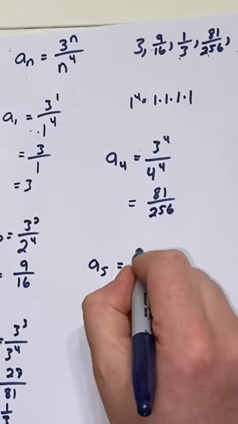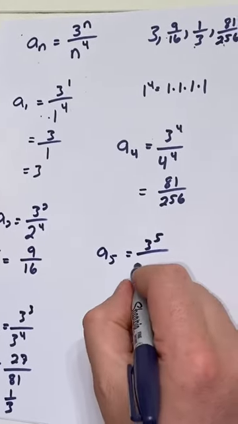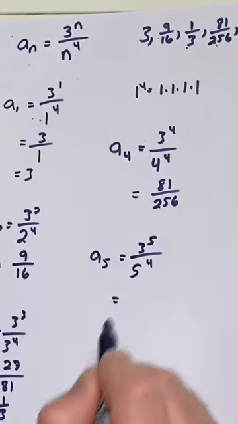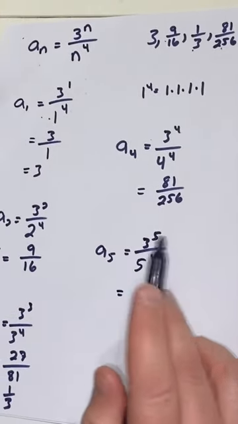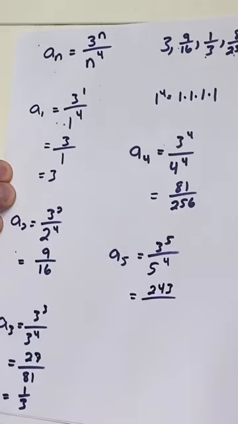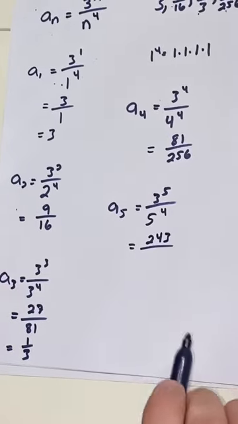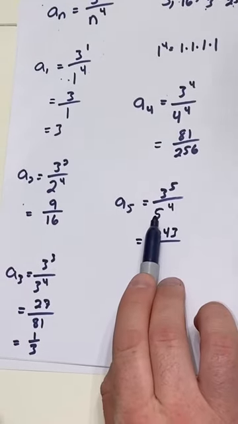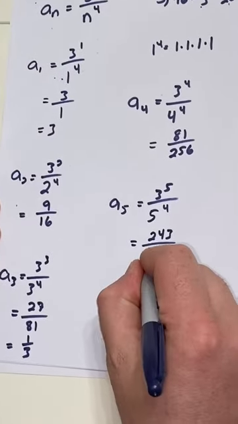And then we're going to do one more. So it becomes 3 to the power of 5 over 5 to the power of 4. So that just becomes 3 times 3 times 3 times 3 times 3. You should get 243. I did not check this in a calculator before. If it's wrong, I'm sorry. I just like powers and all that. So this is 5 times 5 is 25, times 5 is 125, times 5 is 625.